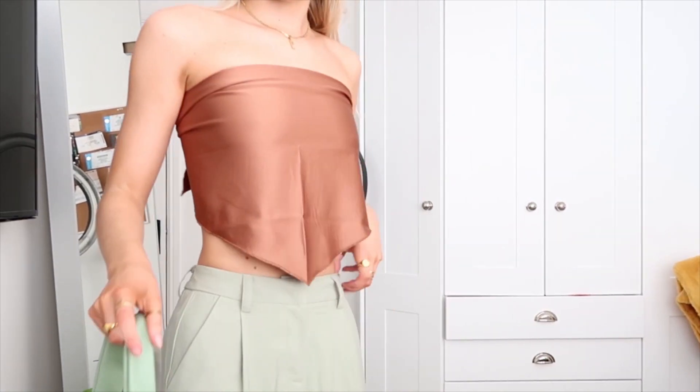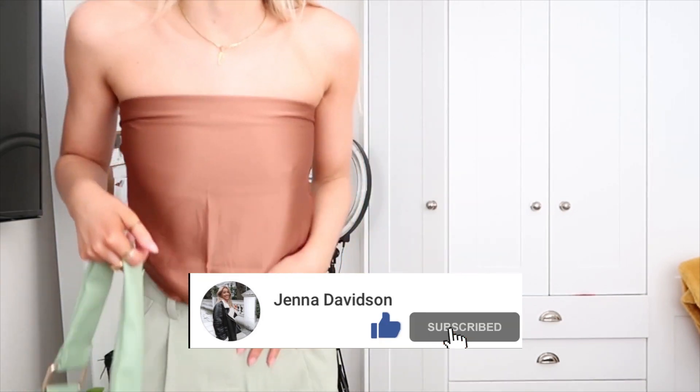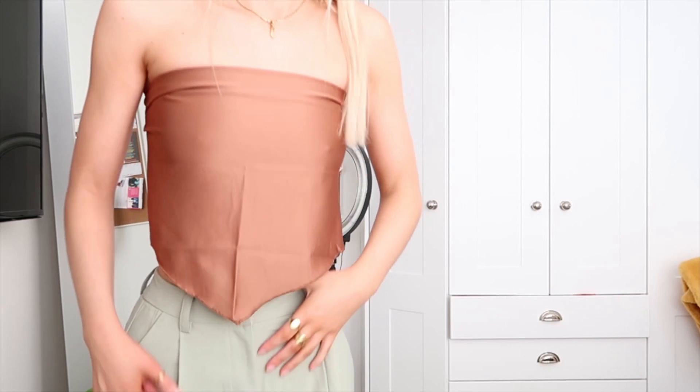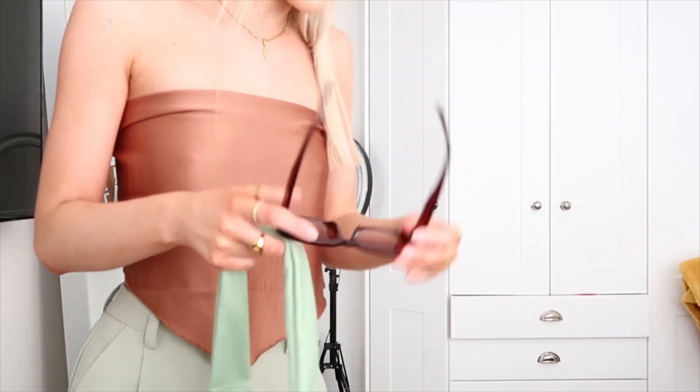Next is this outfit — it's this scarf top from Collusion and these trousers from Collusion. I've been wanting these trousers since I first saw them, they sold out straight away. Me being the insomniac that I am, I got the notification at 2am, clicked it, got them in my basket — and they don't fit me. Obviously you'd pair these with some brown sunglasses, or maybe go for green if you wanted to spice it up — that chocolate lime moment. We've got options.